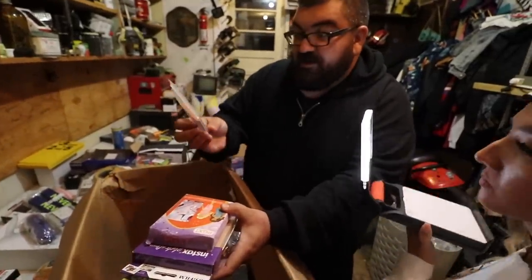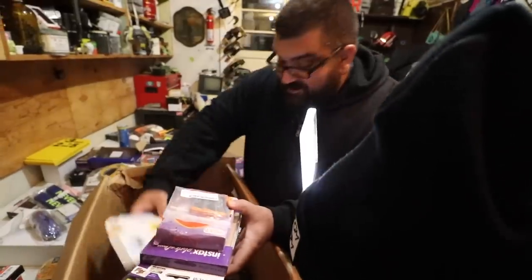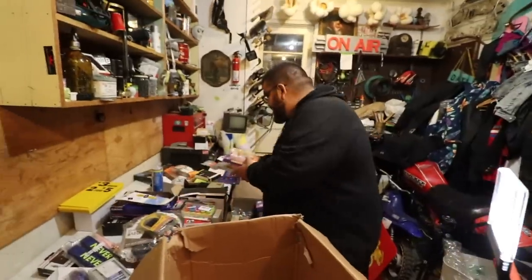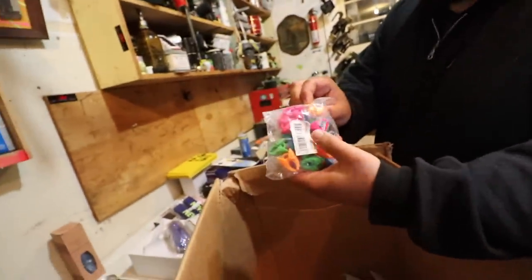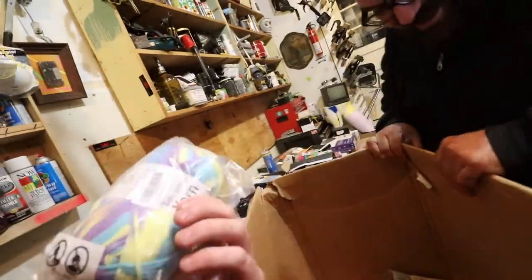Yo, a ton of pencil lead. If you need lead for your mechanical pencil. Mineral sanit. I don't know what that is. Looks like some kind of filter. This looks like next box, right? No, we're still going. You guys are going on this. Look at these little clippies. Dude, clippy guys. That's true. You can take those. You got some clippy guys.